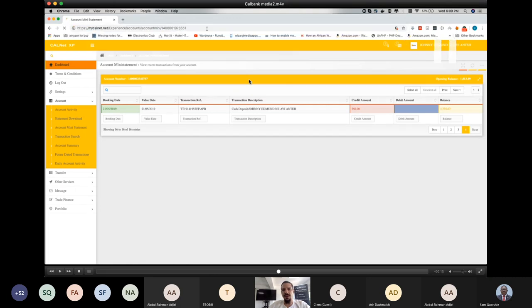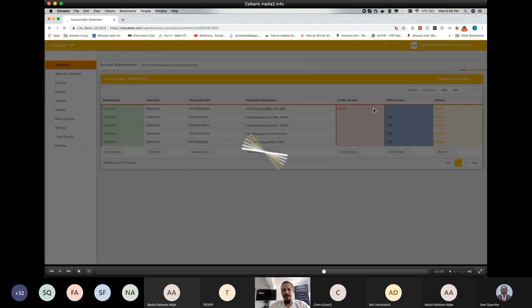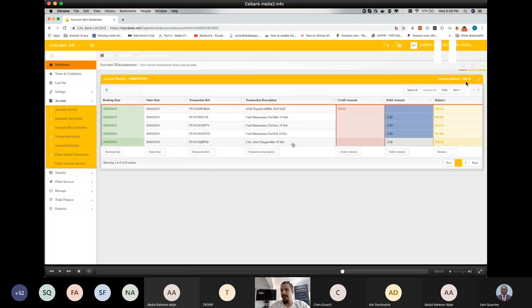We had another account number already copied, so we just pasted that number there and pressed enter on the URL, as simple as that, not even using any tools as such. As you can see, the opening balance on this account is 1,800 CDs, and then press enter. It loads someone else's account with a different balance of almost 570 CDs. Now we have full access to this account. We can do a transaction search, we can set up transfers and all that kind of stuff.